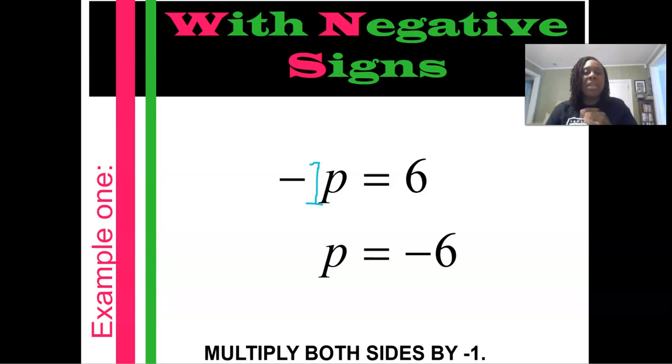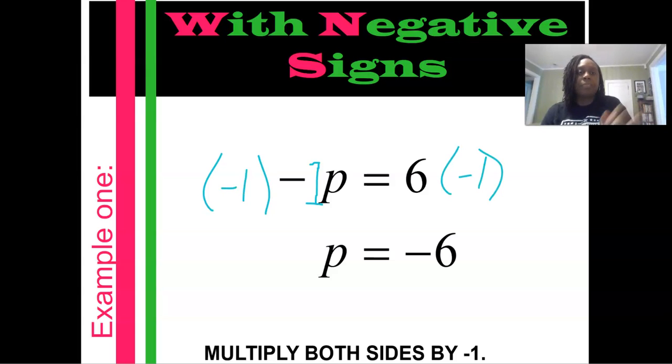So here, because it is a negative 1, you can either multiply or divide, because either way it will cancel out that negative. So I listed the first step is to multiply both sides by negative 1. And so negative 1s on this side are going to cancel out. And then 1 times negative 6 gives you the 6 that you see, the negative 6 that you see on the screen right there.